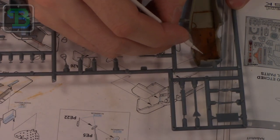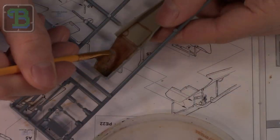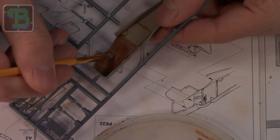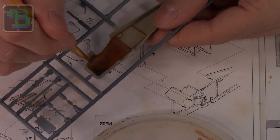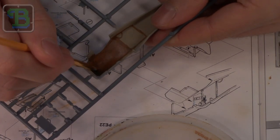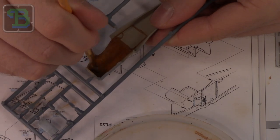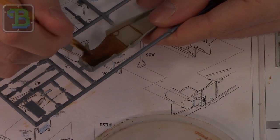So you need to let it cure at least a couple of days, really, to get a nice, secure finish. We're going to be using some raw umber to go ahead and streak it, to give it some beautiful nuance, and really try and add some wood grain and some interest in the wood itself. Again, this is a very, very cool technique. I love doing it. I'm not really good at it, but I love doing it. So we're going to go ahead and do that all over all the different sides of the fuselage.